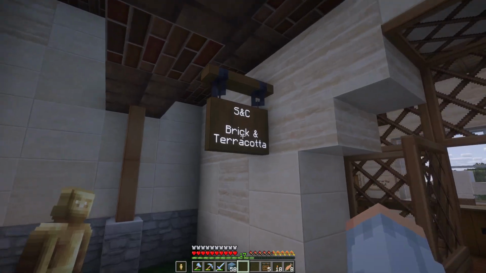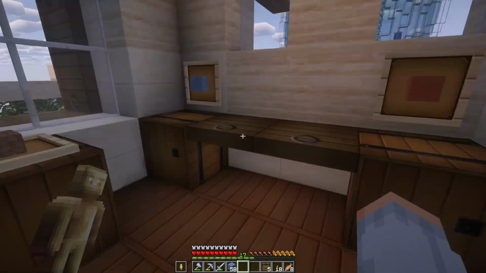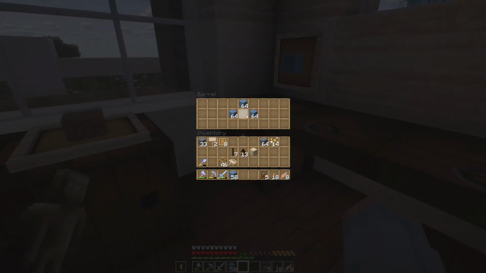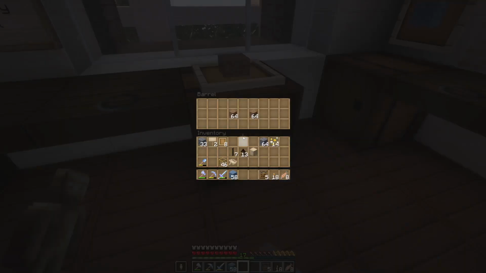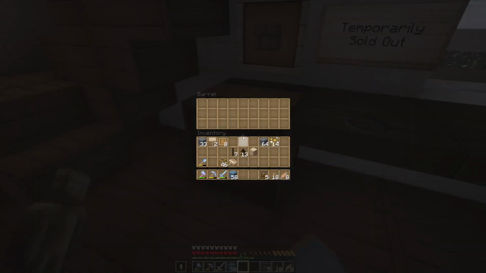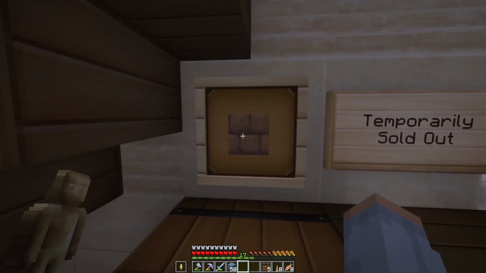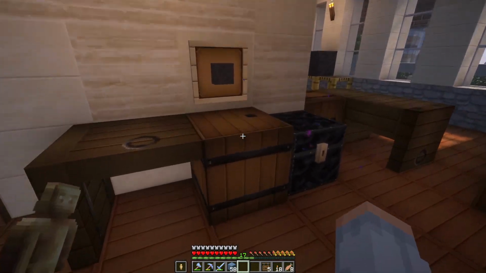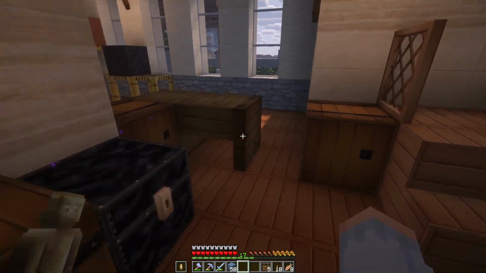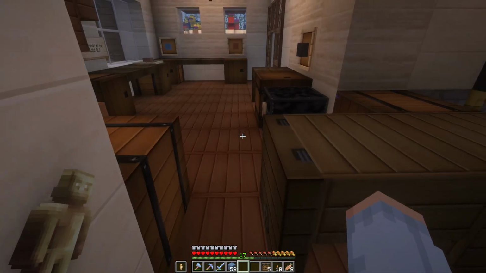S&C Brick and Terracotta. Oh, this is so nice. So we've got terracotta. We've got some stock there. We've got some clay, some stock there. We've got some packed mud, which looks really nice. We've got some mud bricks. Temporarily sold out. Back by popular demand, we're going to have to get that stock refilled. And then some mud.